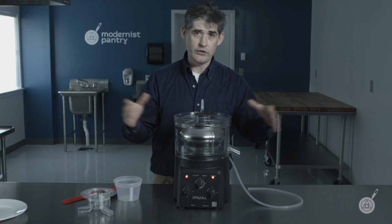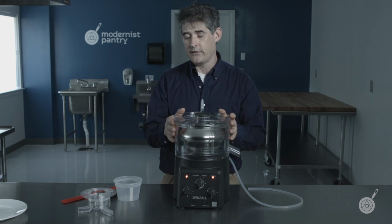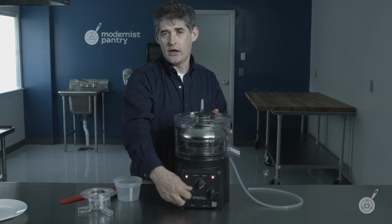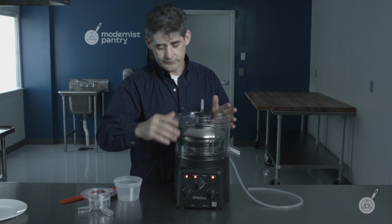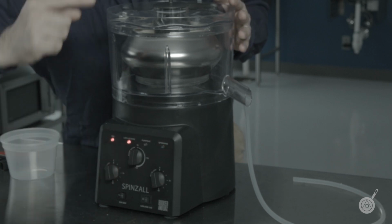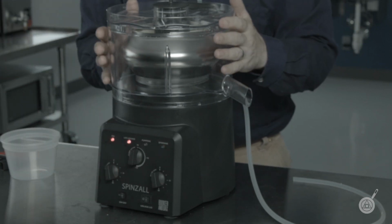So this is how to stop a Spinzall in batch mode, clean it out, and get your product out. Once you're done, and like I said before, I usually just turn the timer on all the way so that it doesn't stop in the middle of what I'm trying to do. But once you're done, turn the timer off. It should go ding, ding. The unit is going to decelerate itself, and it's going to take about a minute.